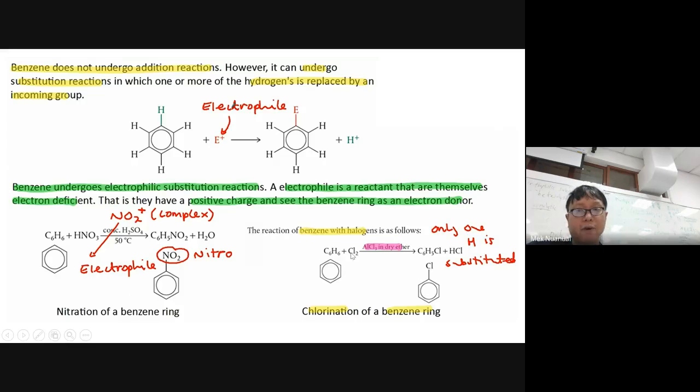So basically, you would have a chlorine replace one hydrogen here. The specific condition you need to know is that as a catalyst, you will use aluminum chloride, AlCl3, in a dry ether compound. That's all you need to know for that particular condition for the catalyst. Then you get a chlorination. It could have been bromination, it could have been whatever, but this is chlorination because it's chlorine, and you have one chlorine on the benzene ring.